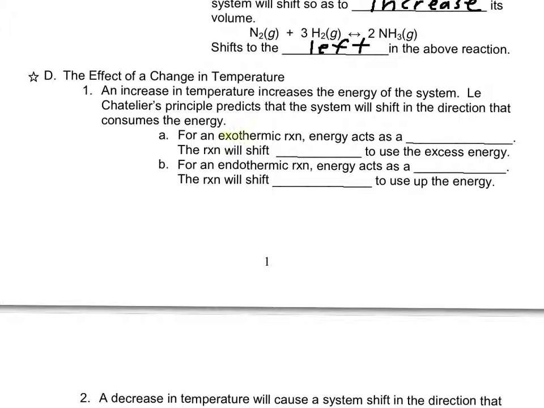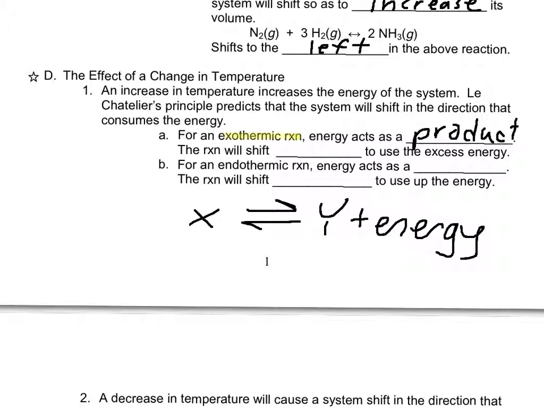If you have a reaction that is exothermic, then that means it releases energy, gets hot. So that means that energy is acting a lot like a product in a reaction. So for something like this, if you increase the temperature, that means you're adding more of this, it's going to shift the reaction towards your reactants, towards the left. Now if you lowered the temperature, it would go the other way.